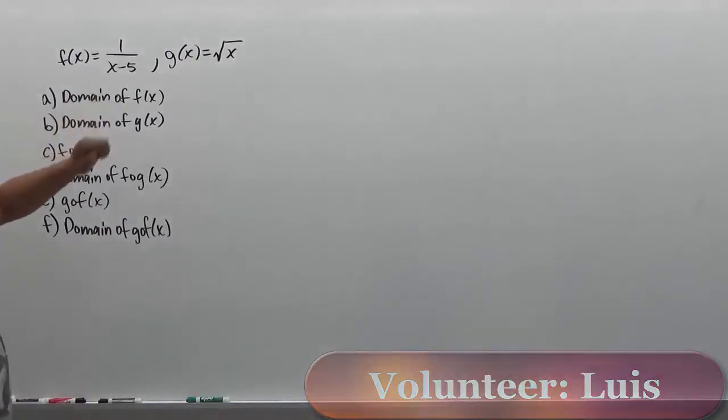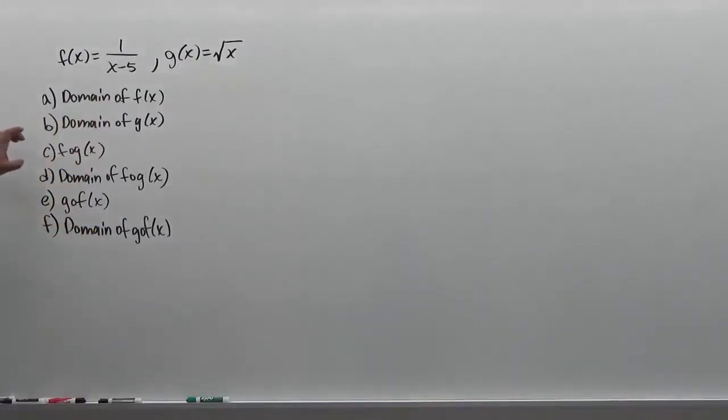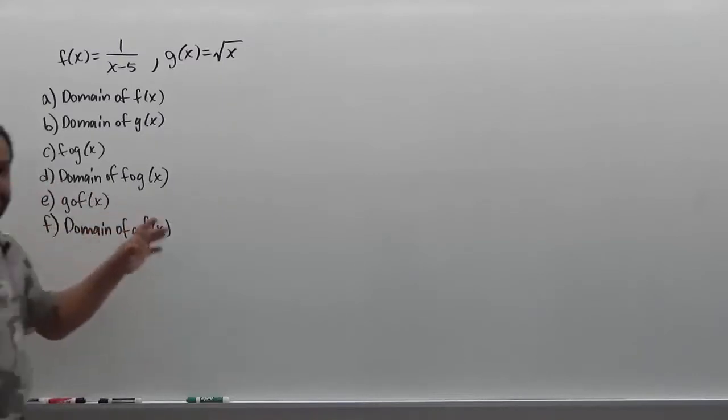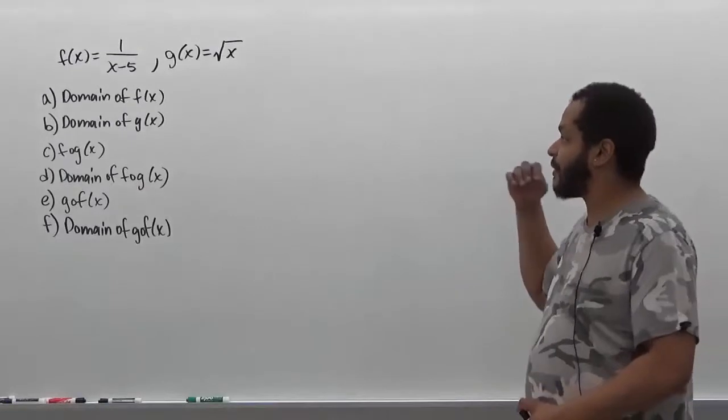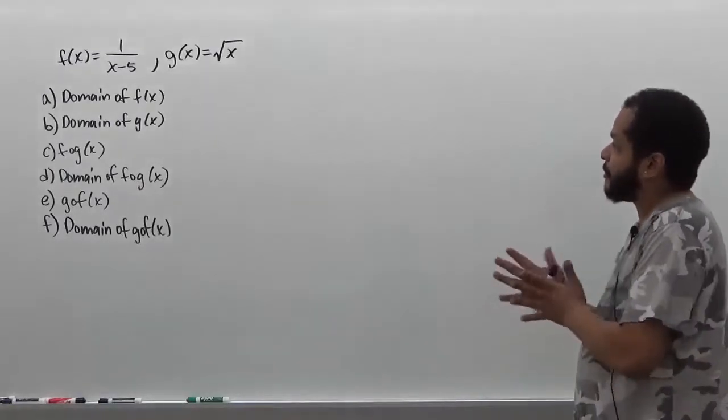In today's problem, we're going to be dealing with f of g of x's, the domain of f of x, the domain of g of x, then the composition functions f of g of x and g of f of x, and their corresponding domains. So we'll be finding the domain of f of g of x and the domain of g of f of x and their restrictions. This is a pretty difficult problem. At first glance, it does look kind of easy, but there are some restrictions we're going to pay close attention to, all right? So let's begin with this.